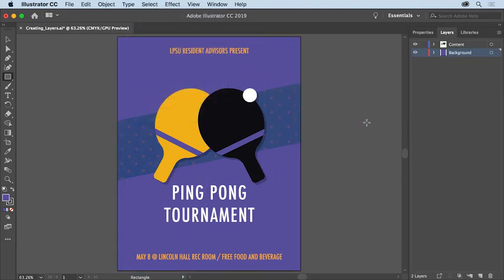Now to lock the layer so that you can't select anything on that layer, over in the Layers panel, click the blank area to the right of the eye icon in the background layer. Locking this layer may help you to focus on editing the artwork on the content layer, for instance, without accidentally moving the background shape. Notice this pencil icon. That icon is telling you you can't create a rectangle right now. But if you click to select the content layer, then you could create a rectangle because you're creating with a selected layer that's not locked.